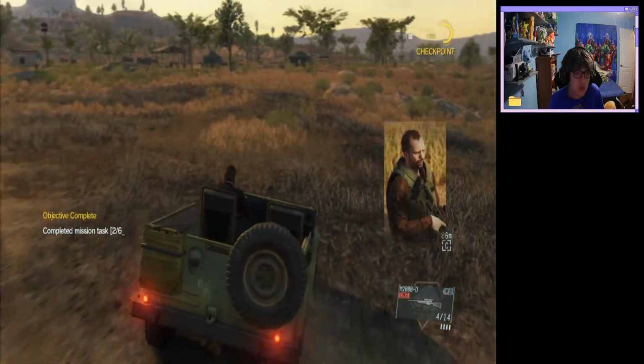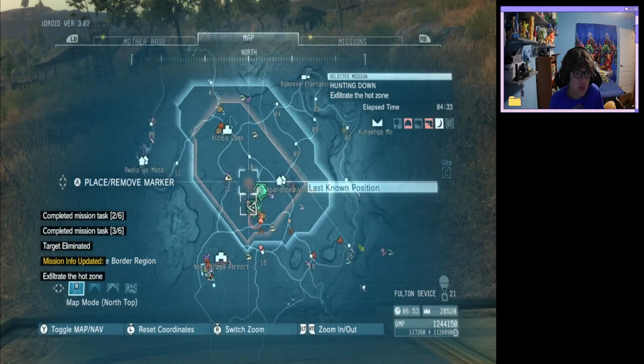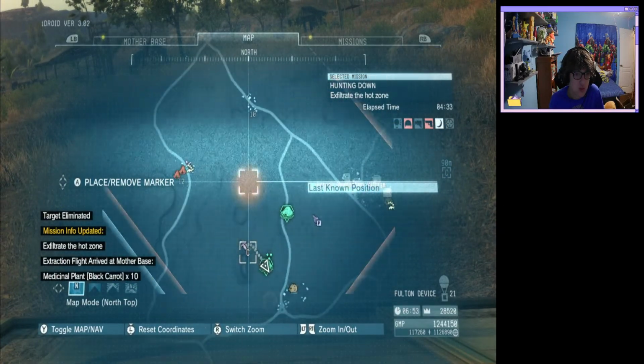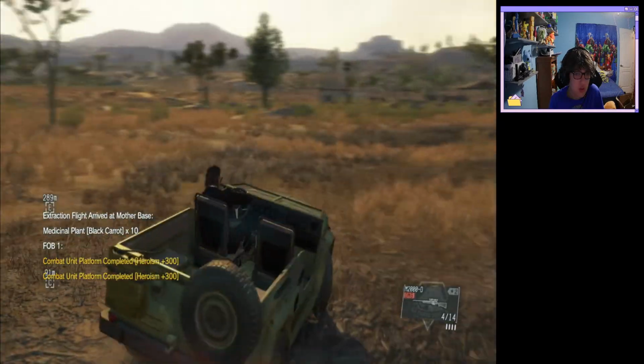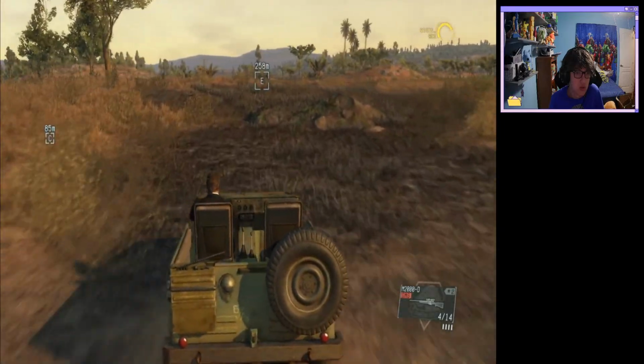Boss, the target's getting away. Don't let him make it to that outpost. Hurry! Marker placed. Enemy presence detected. The map has been updated.